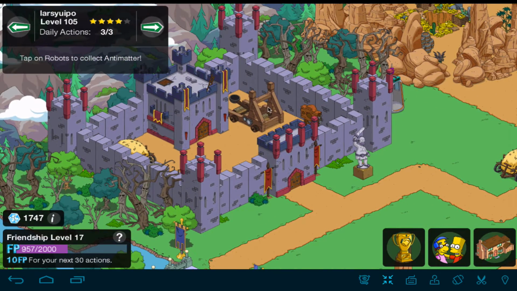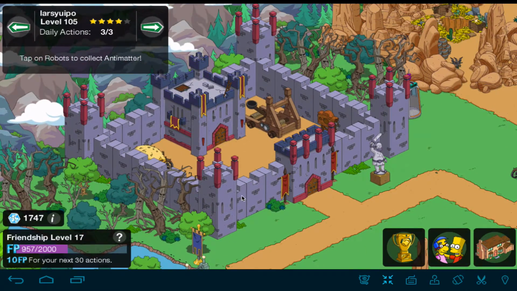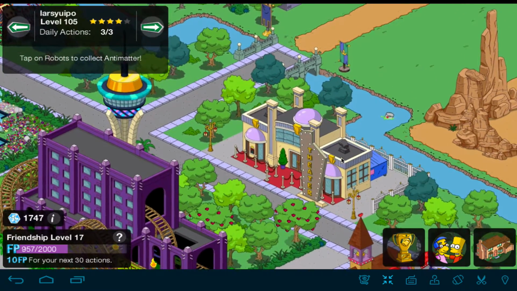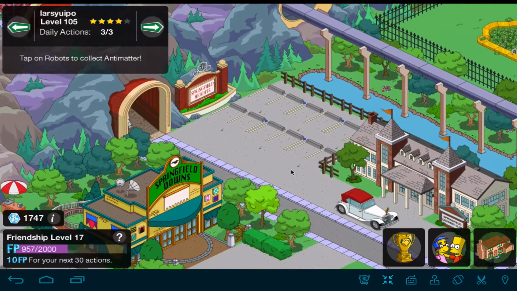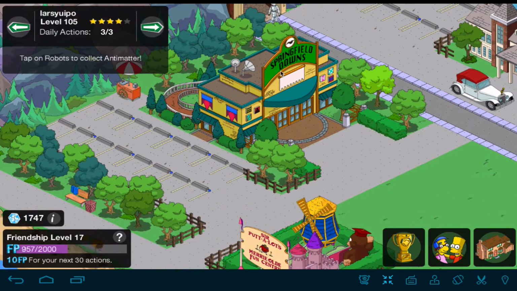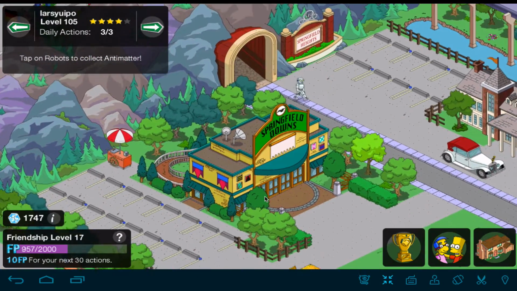We've got a small castle area over here. Also looks good. It's very rare that we see all these event areas in people's towns. Usually it's just all mashed together, whereas this guy's decided to make districts and whatnot. And then we come down here and we have the Springfield Downs, which is very well decorated.